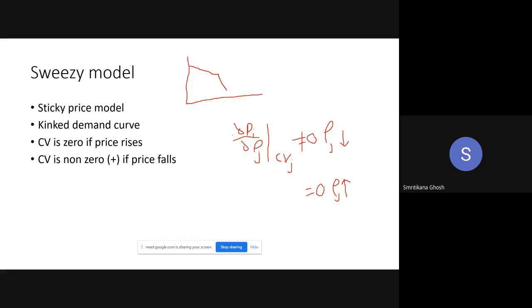So if I increase the price from the current price, as no one will follow me, I will lose a significant market share. So the change in quantity demanded with respect to change in price will be very high. But if I reduce the price of my commodity, as all other firms are also doing the same thing, the change in quantity demanded with respect to change in price for my commodity is relatively less. So my demand is inelastic. Is this understood? Yes. Now tell me. Can you repeat once more?